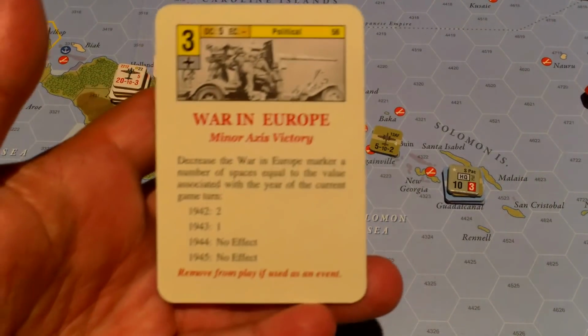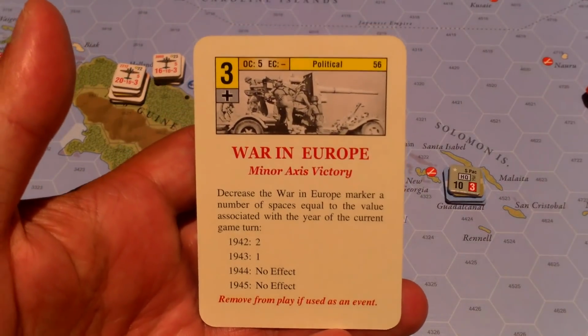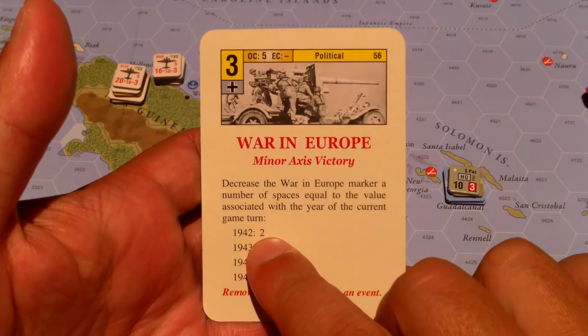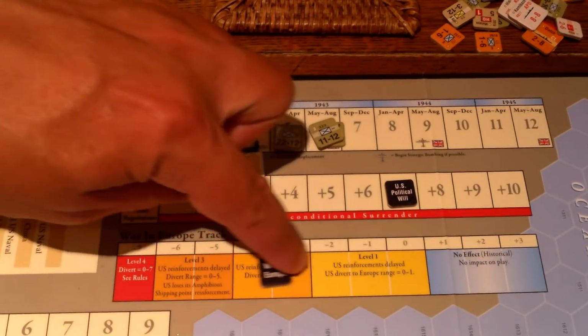Japanese, last card. Well, they certainly could use this Ops for an offensive, but it's 1942. They can decrease the war in Europe marker by 2. Let's do that. So here it is, drop them by 2.